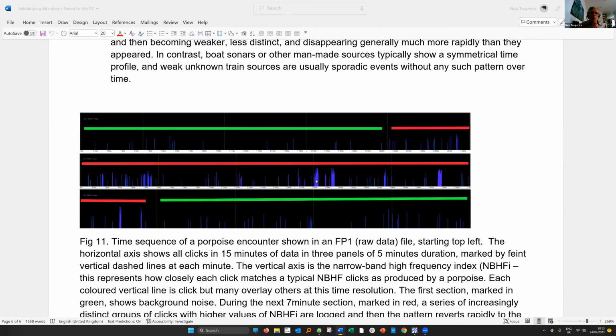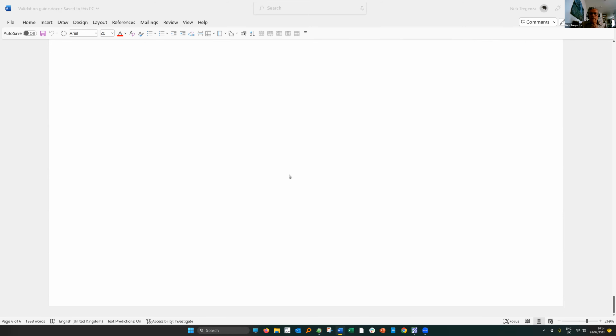But if you scroll backwards and forwards, and you can see train fragments, and you have to zoom in to get a good feel for them beforehand and maybe afterwards, then especially if you've got some multipath, you can say, yeah, it is a single train, but I'm sure it's a porpoise.